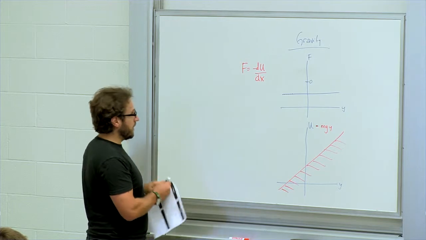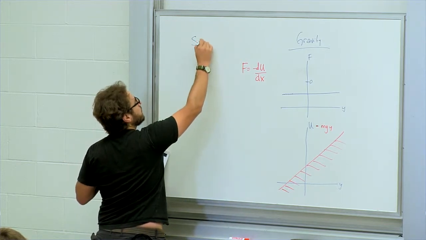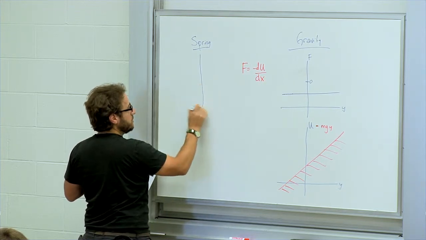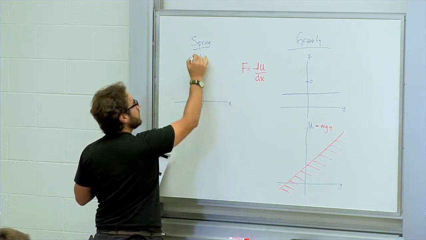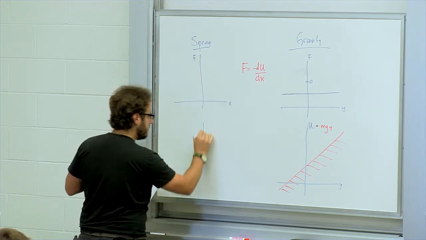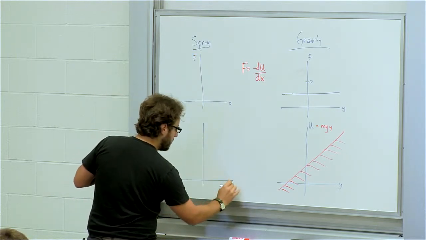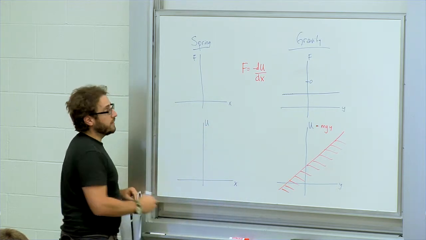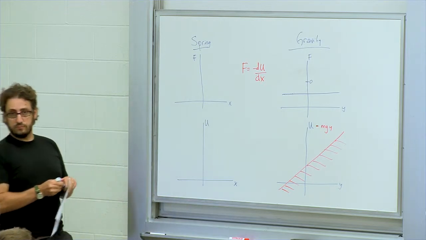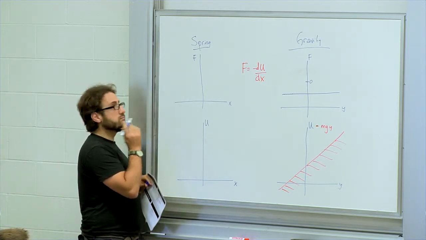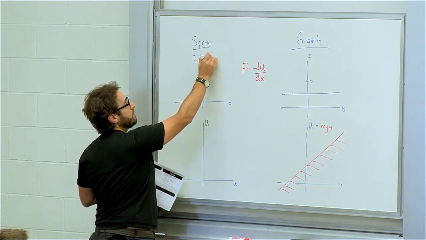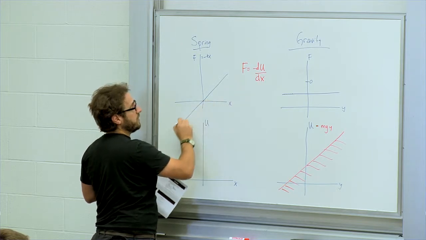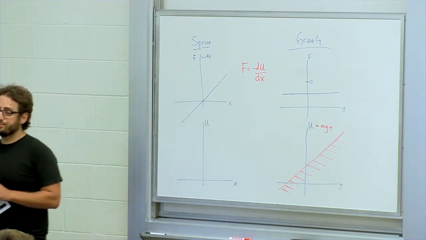Okay, let's do a slightly more complicated case of a spring, and then we'll do some exercises to get the hang of this, because it might be a new concept. All right, so here we have force as a function of x, potential as a function of x, right? So what does the force look like in the case of a spring? It's negative kx, right? So if this is 0, the force itself is linear. So what does that mean about the potential?